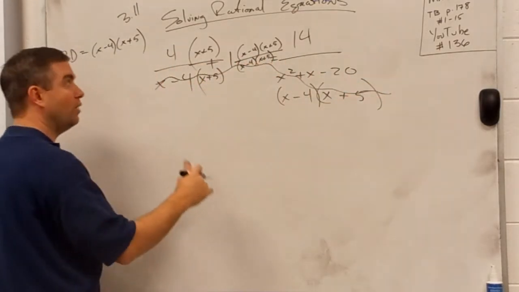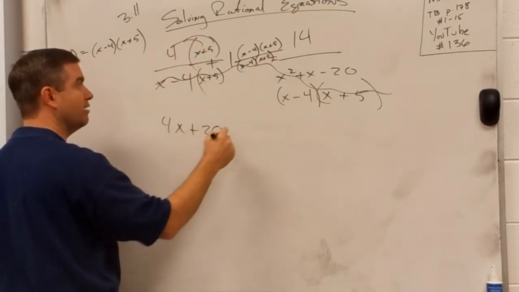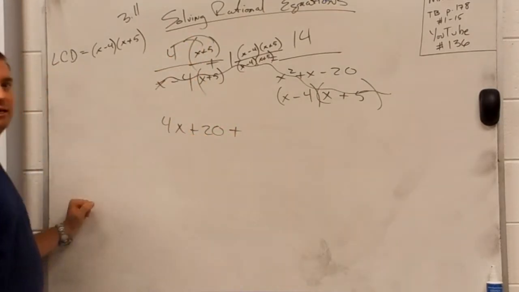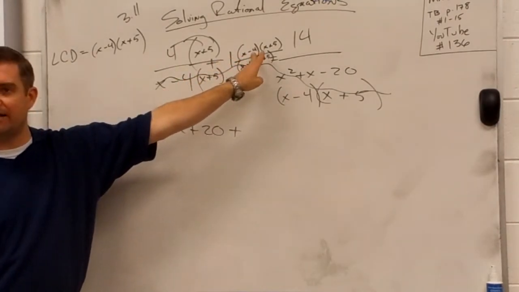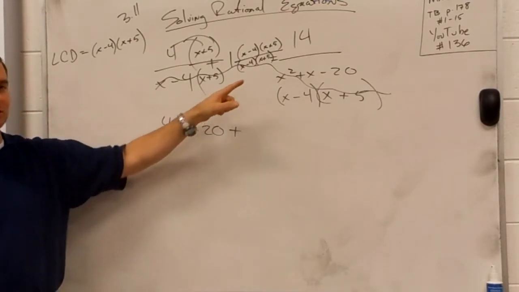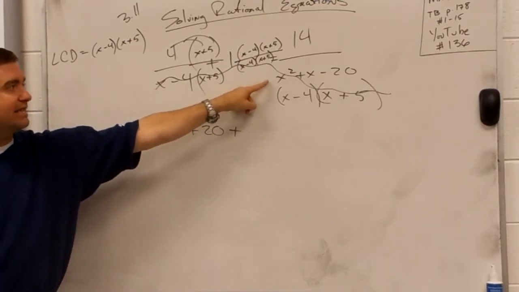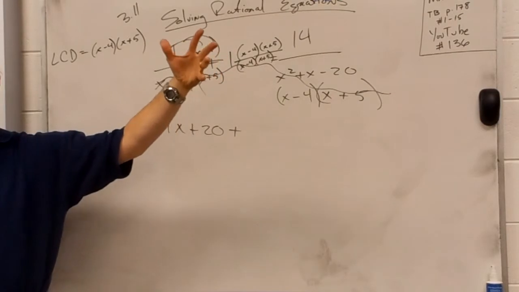The denominators go away. I have 4x plus 20, right? When I distribute here and here, plus. Here's my trick. I know that I have to FOIL these two together, right? I could do the F, O, I, and L, or I could just look where? Isn't that what I get when I FOIL them out? Yeah, so that's what I'm going to get. So that's what I write down. It saves me a step.